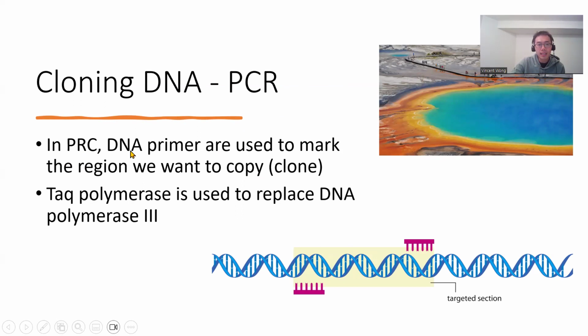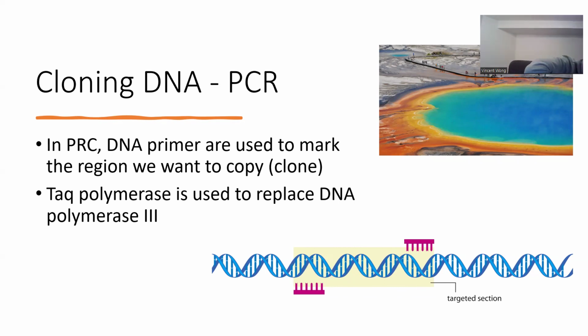Now in PCR, in DNA replication, we have to have an RNA primer, right? The RNA primer is going to basically tell the polymerase where to start copying. So instead of using RNA primer in PCR, we're going to use DNA primer. And you have to design your own primer. Because we already know where the gene is located, you would design primers that would be flanking the gene. In other words, you're telling the polymerase to copy from here to here.